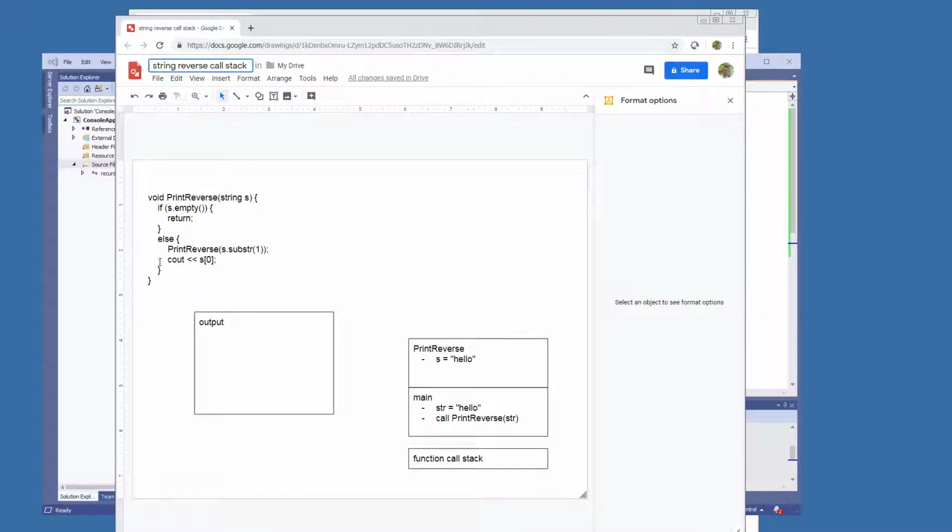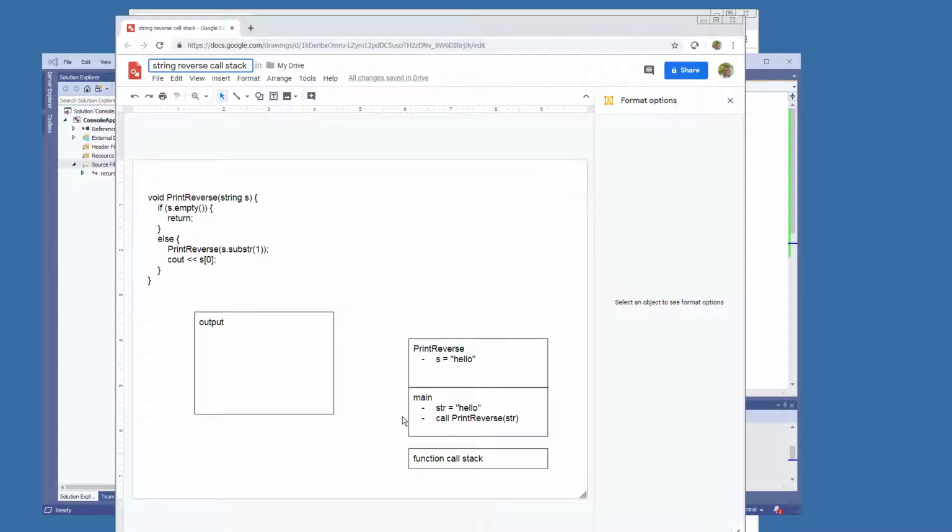Here's the function print reverse, and here's the output window. We don't have anything in it. Here's main that defines string as a set of characters hello, and we're calling print reverse and passing in string. So these rectangles here I'm going to stack up are what we call the function call stack.